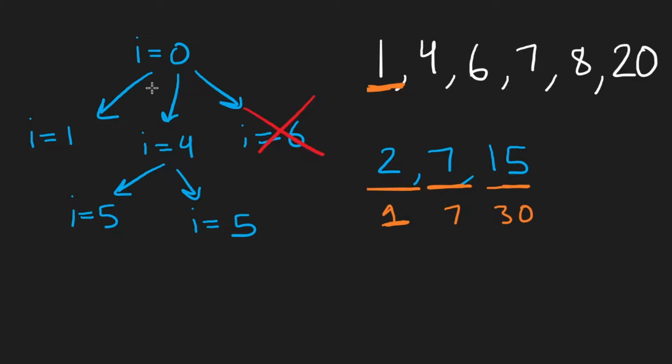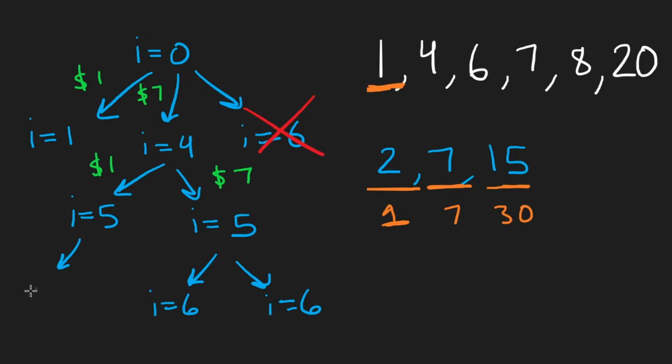And just to make it clear, this is where we spent $1. This was where we spent $7. This was $1, and this was $7. Here, we would still have those two choices. We could go to index 6 two different ways, but this is not going to be the solution path. This is because now, if we just do another 1-day pass, we will be at index 6, which is out of bounds. And we only needed a 1-day pass to do that, which costs not $1. I'm really sorry. It's $2. Let me just redraw these. That's $2.